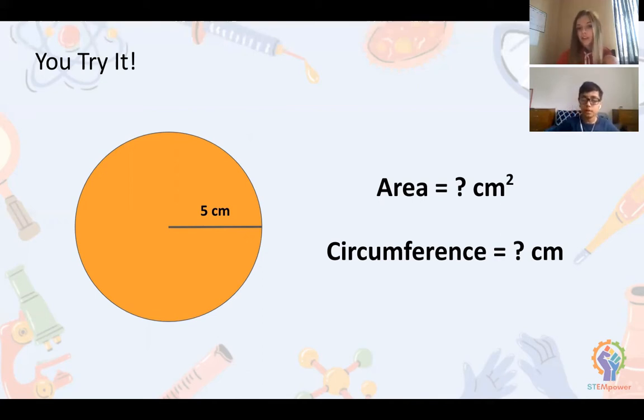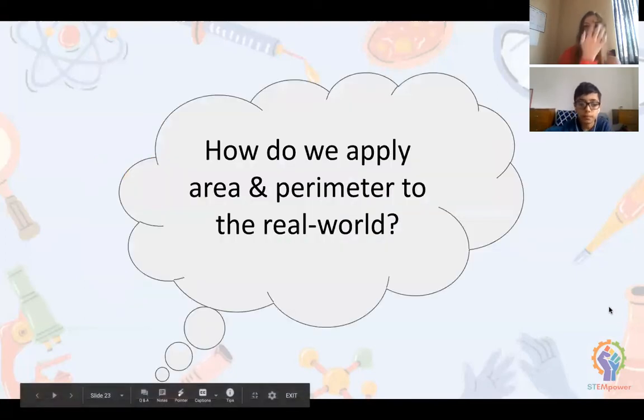And then for the circumference, it's 2 pi r. So 2 times pi times the radius. So all you have to do is do 2 times the radius, and then you can just add pi at the end, because you don't actually have to multiply it out, because then you'll get a bunch of decimals and it'll be less accurate. Okay, so do you want to try calculating the circumference? Sure. Okay, so it's 10 pi. Yeah, perfect.